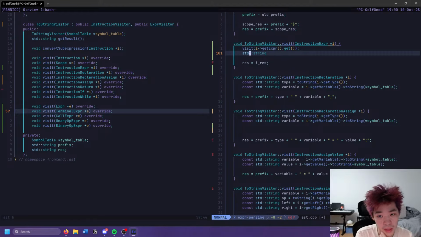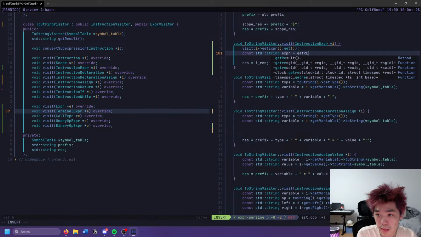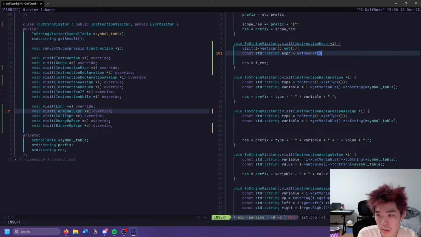Not even. This is all just like toString for the AST right now here. Expr equals get results. Wait, why am I using get result here?